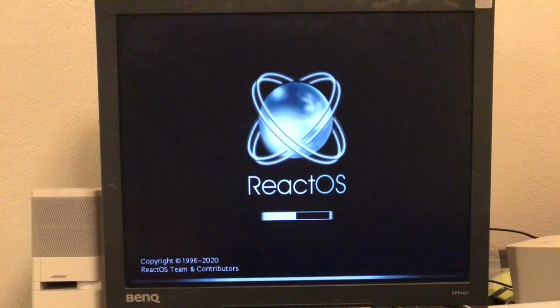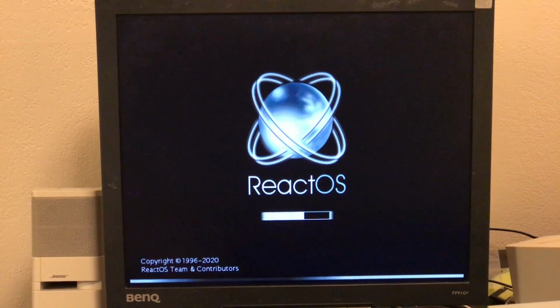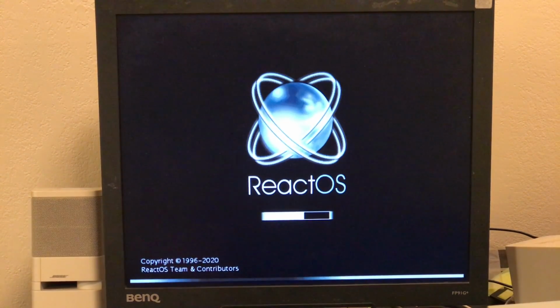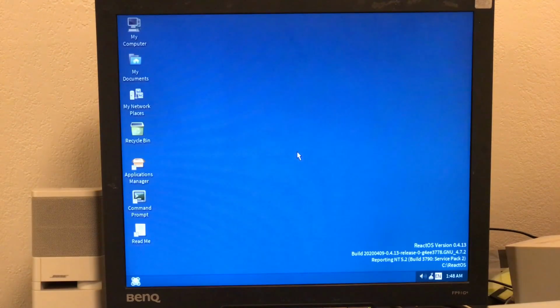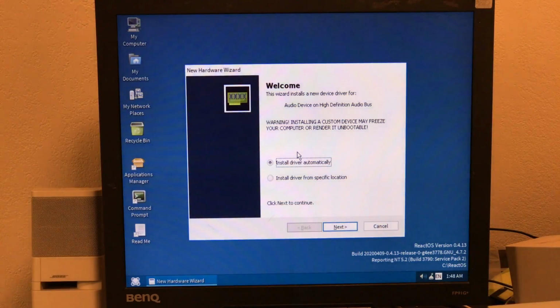Oh, I don't see anything because I don't have my fucking monitor plugged into the... It's probably working right now. I don't know. Hey! Nice. I was not expecting to catch it mid-boot up. Okay, nice. We did it. We got to this point.